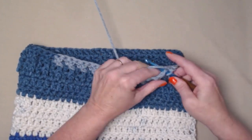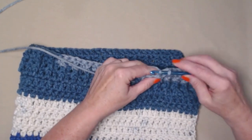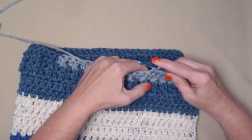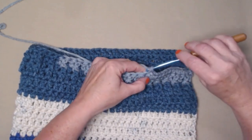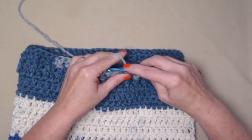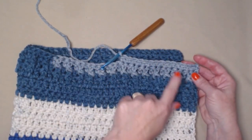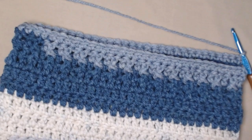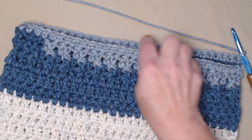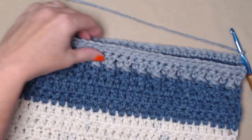All right. And the cowl is completely attached. We don't have to cut our yarn. We just keep going. All right. So one single crochet in each of those double crochets, stitching all the way around the edge of the front of our hood. I have stitched one single crochet in each of those stitches, working all the way around the front. This is our front edge of our hood.